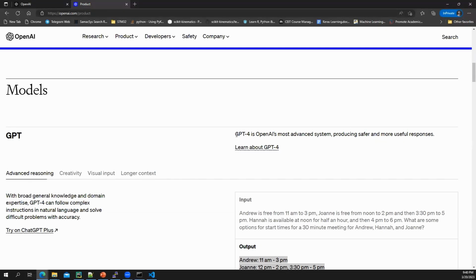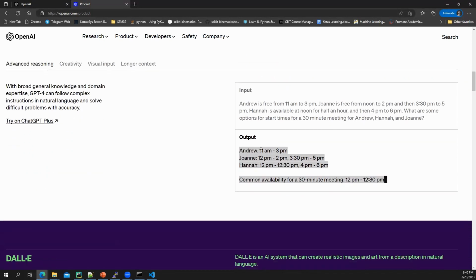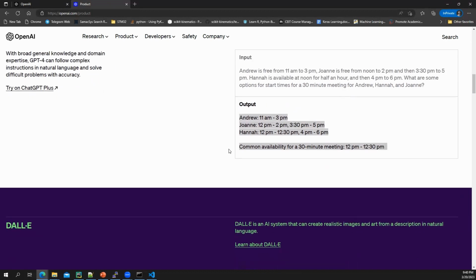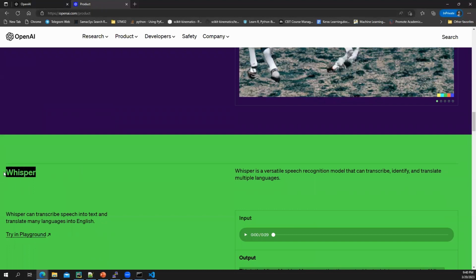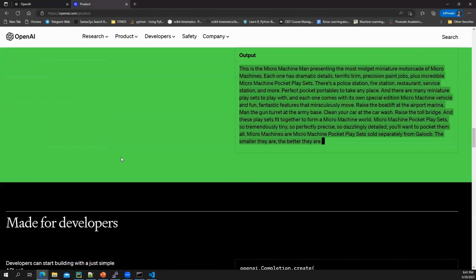The most recent one as of today is GPT-4. But for this video, we will probably just use ChatGPT 3. They also provide Whisper, the speech to text model.